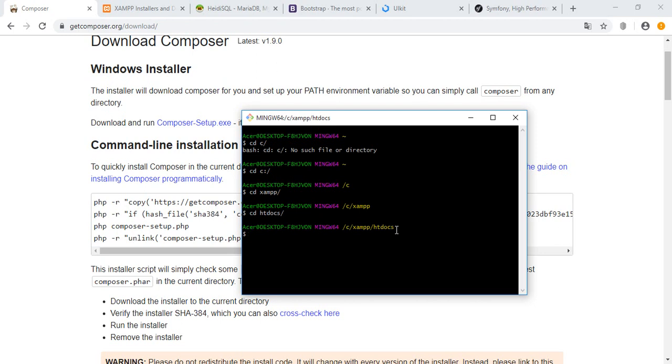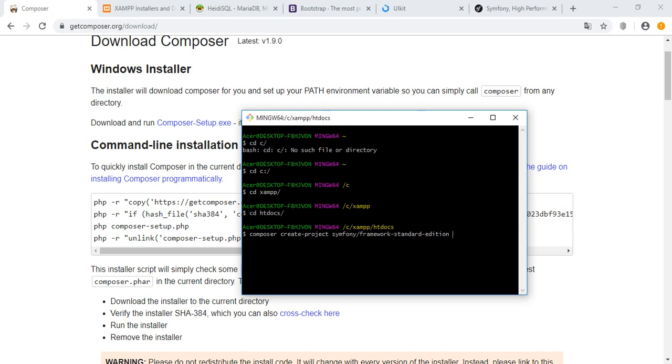To do that, let's type composer create-project symfony/framework-standard-edition, and after that the name of the project.